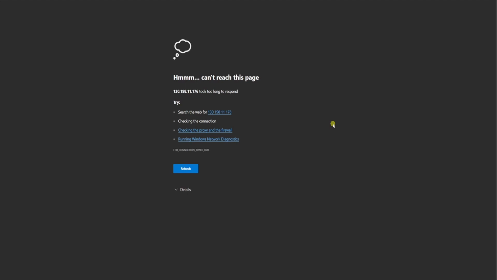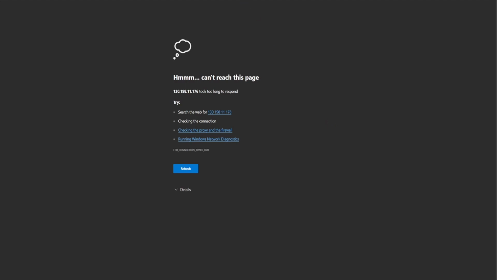So did we do something wrong? Nah. What IBM does is it doesn't have a default firewall rule that allows the ingress traffic to connect with the port. So now what we want to do is go to the security list for the firewall and add a default rule to allow this traffic.